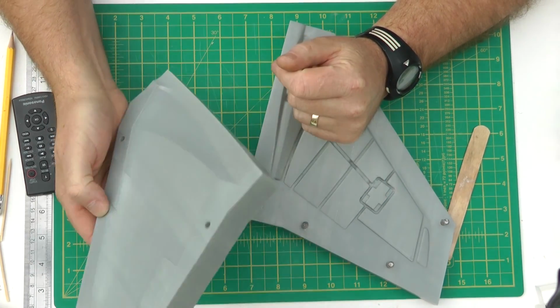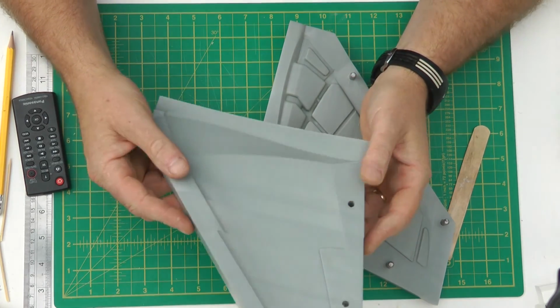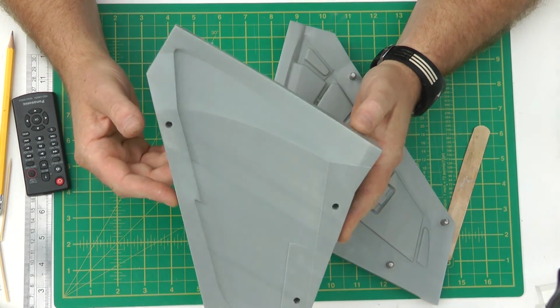So what I'm going to do now is put you on time lapse, and I'll mix up and clamp it up, and then in a couple of hours' time we can see how it goes.